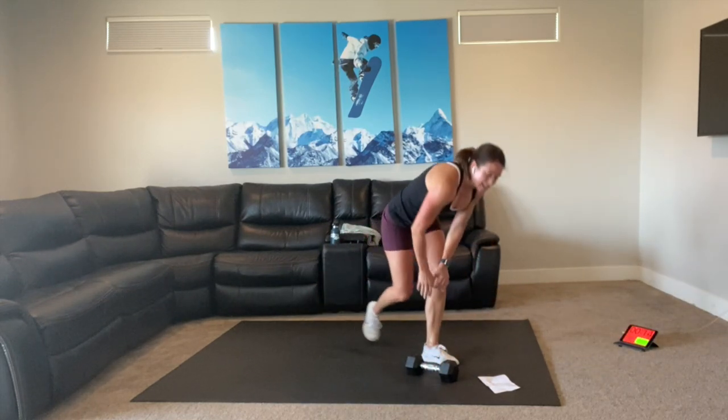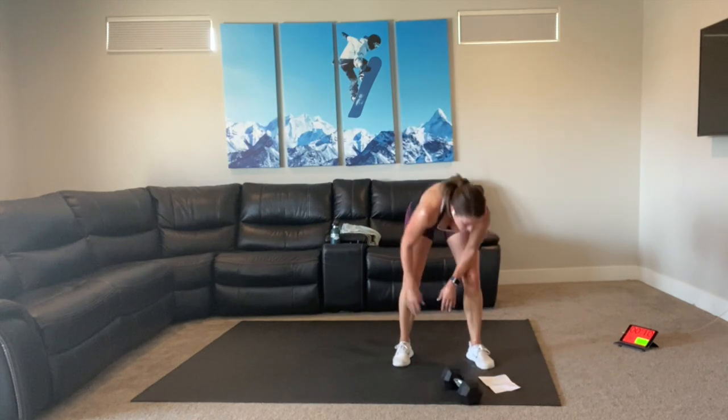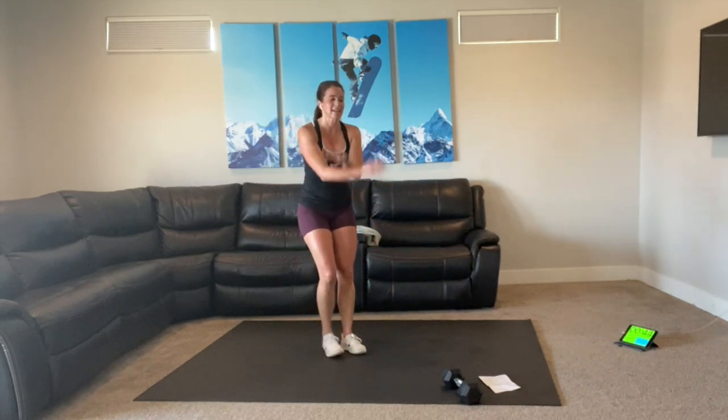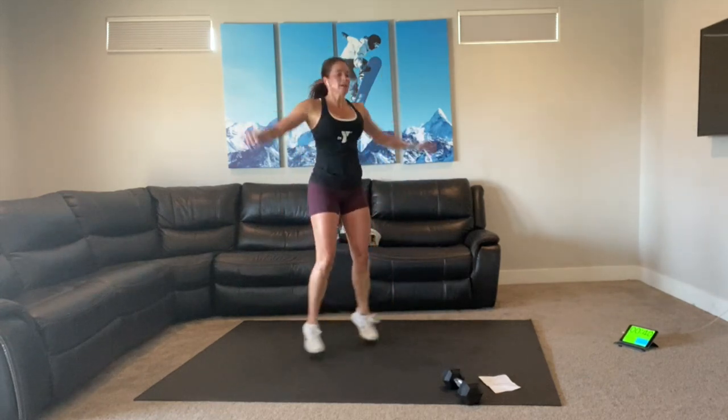Time. Okay, remember what side you worked. Now moving on to two jacks. One, two, lunge. One, other leg. Ready, set, hit it. Jack, lunge. Jack, lunge.